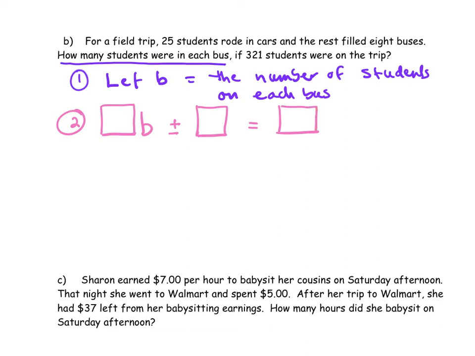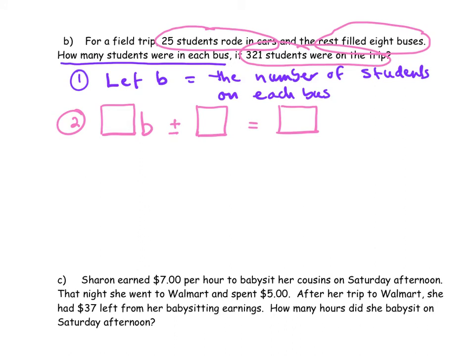So now we have to go back and circle important information. Well, it said for the field trip, 25 students rode in cars. Okay, so those aren't students on the bus, those are students in cars. The rest filled 8 buses, and then how many students were in each bus if there were 320 students on the trip?